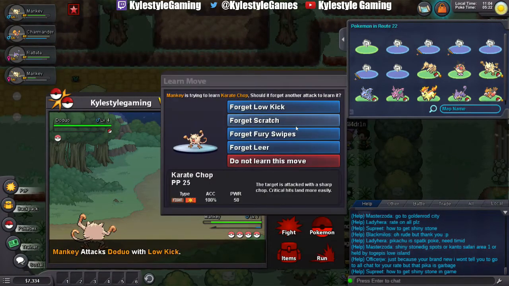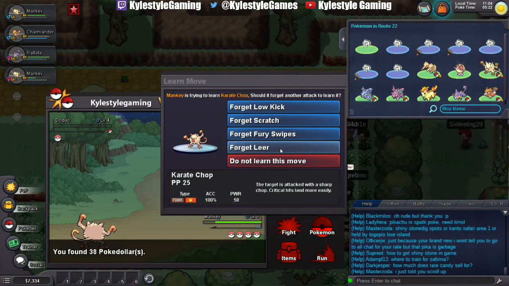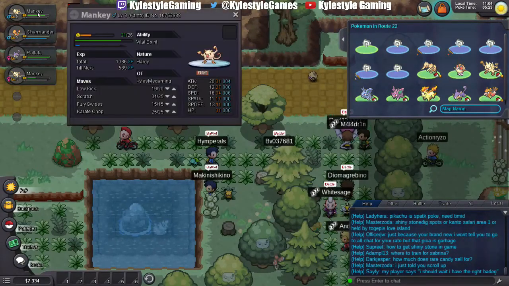So it might just be that in the latest one there was a small change and it adjusted how Mankey forgot Covet. Alright, so learning Karate Chop. Going to go ahead and get rid of Leer. Probably not going to use that.